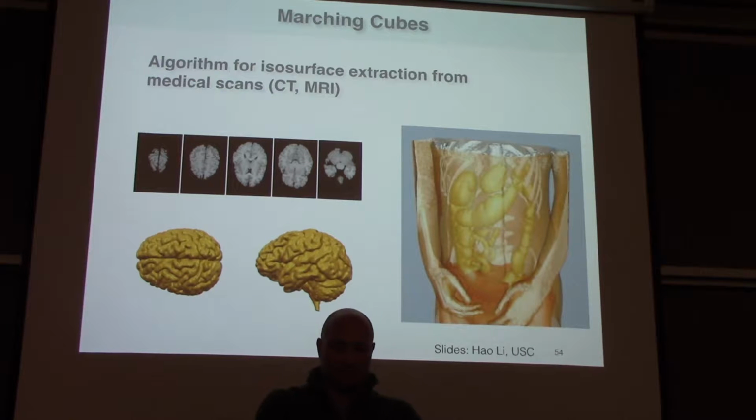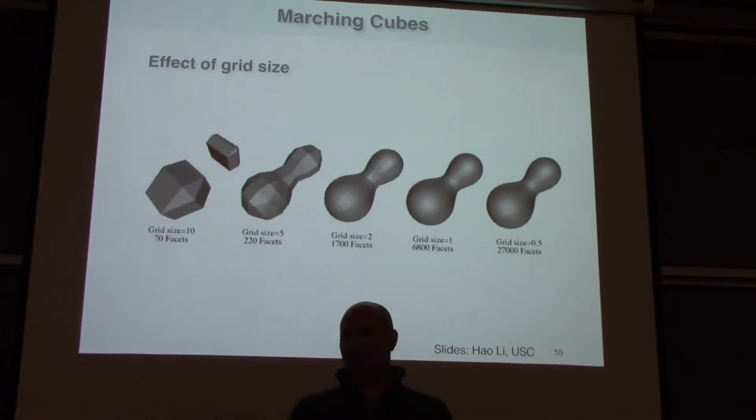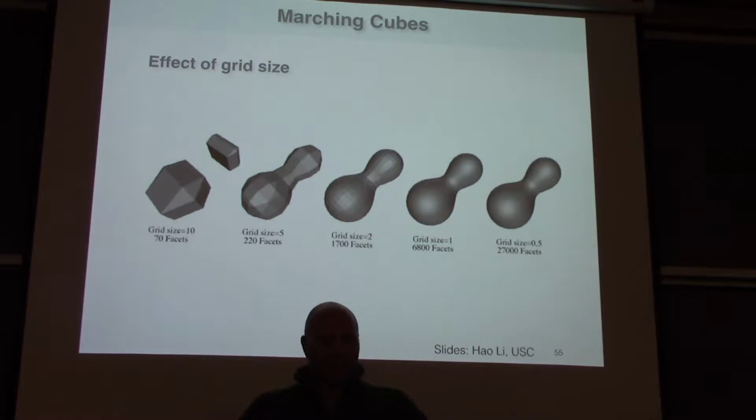Let's see, I don't think this is from the original Lorensen and Cline paper, but this is what happens if you have judicious pick of ISO values for standard medical data sets. You're able to classify the brain, the internal organs, all these things that we can do with 1D transfer functions and volume rendering, but need a lot of work and a lot of effort.